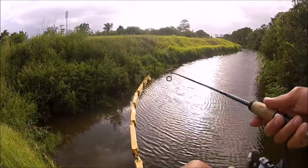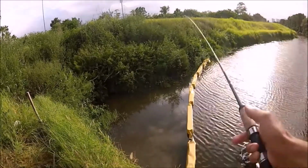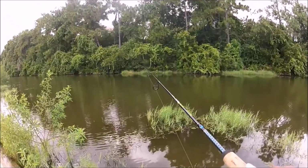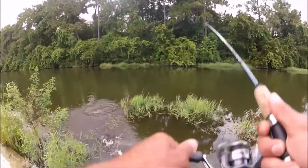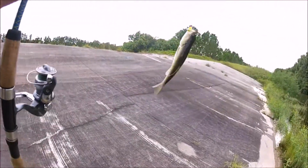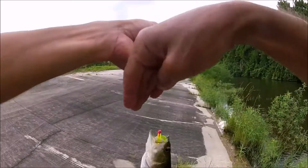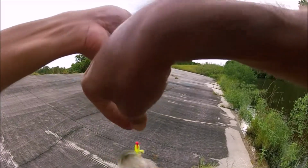Ooh, I had a bite. I think it was a bluegill. Who knows? All right, there we go. Another little bass. This one's a little bigger than the first one. Easy there, guy.